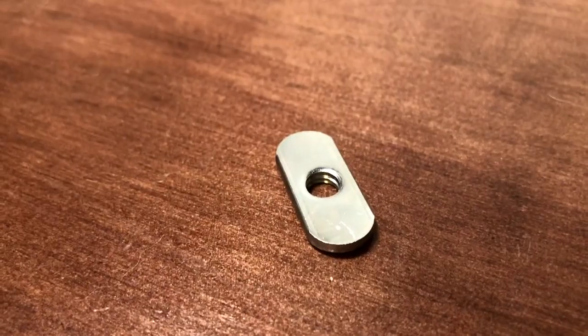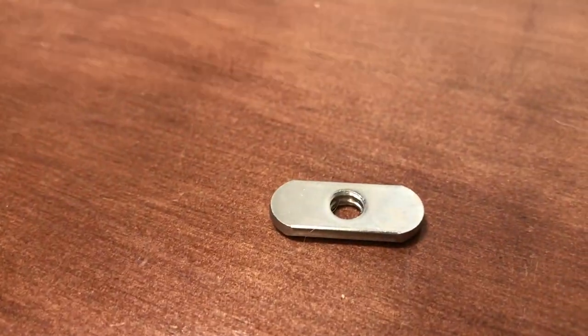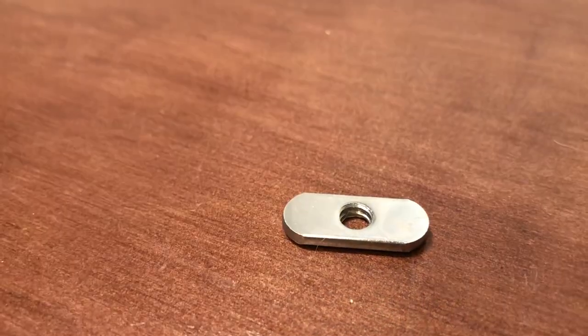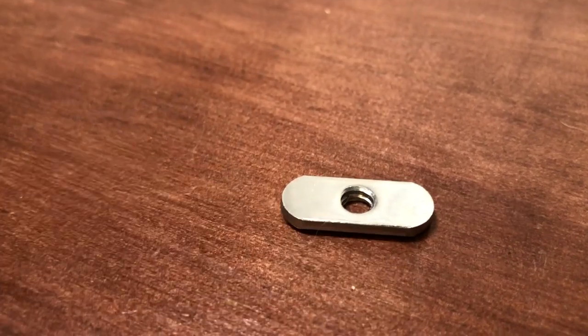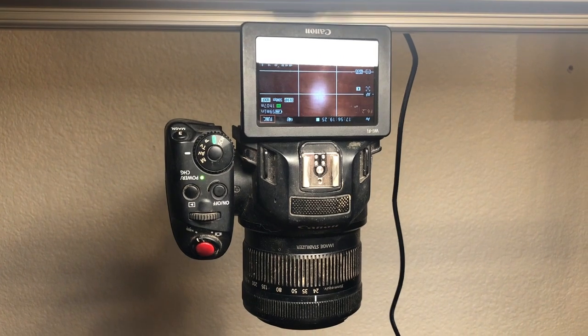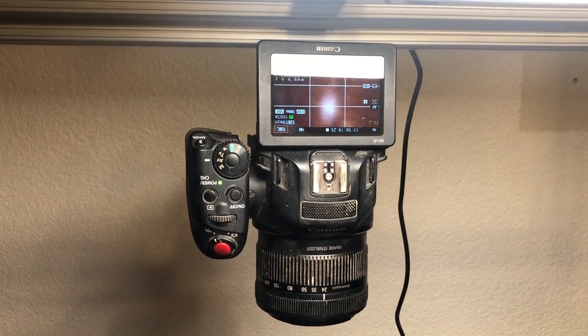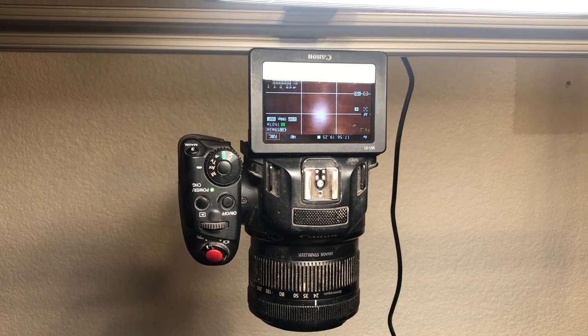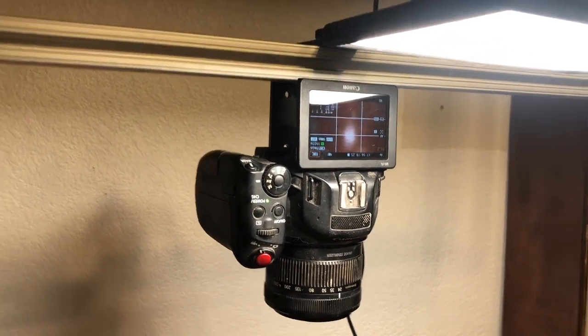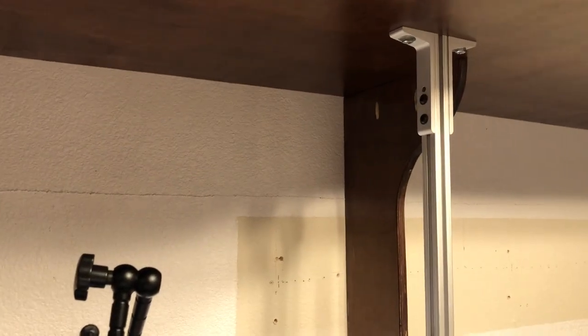What we're looking at here is the little attachment that slides into the 80-20 channel — it's threaded for all typical photography stuff so you can make any other attachments. Eventually I want to save up and get a little $100–$200 monitor so I don't have to use the one on the XC10. That works great, but if I want to do photography with my Canon 5D it'll be more difficult because I can't swing out the monitor. I've also picked up a little $30 light off Amazon so I can adjust brightness and color temperature to match the overhead room lighting. This is the beginning — I'd love to know your thoughts, and if you've got questions or ideas, please put them in the comments below.